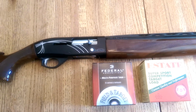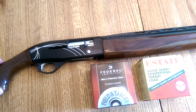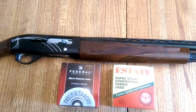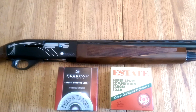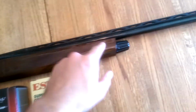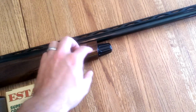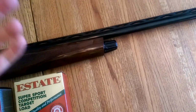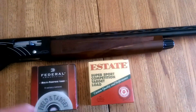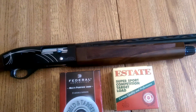At this point, how it shoots was super, super soft on the shoulder, very easy to shoot. I was actually already posting my best sporting clays scores, so that made me happy also, and I was not having any malfunctions at this point. I did kind of check the cap every station or two, just to make sure it was tight, and sometimes it would be a little loose, I don't know, but I just kind of cranked down on it every time just to make sure. I don't know if that was the reason why it didn't have any issues, or if maybe I had it lubed properly by now, or maybe the gun was just loosening up more at this point.